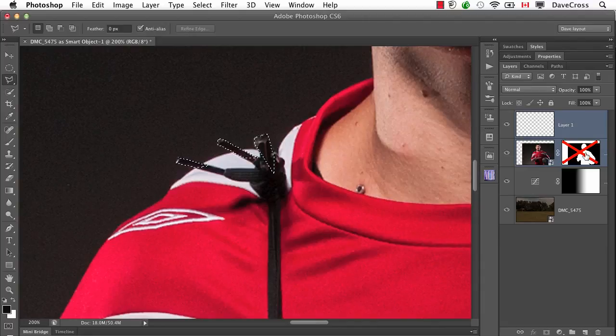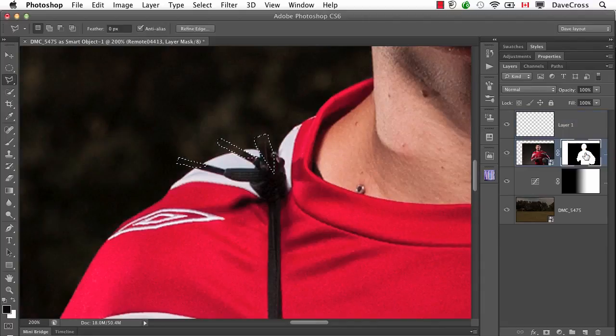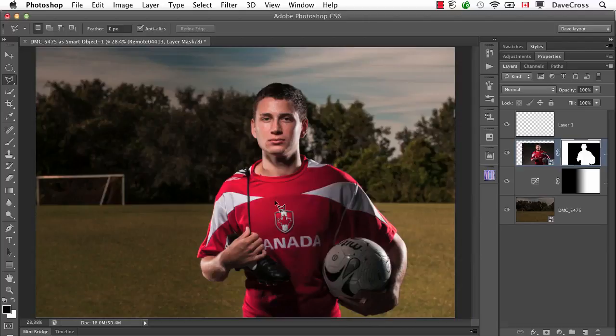Now, if I shift click on the layer mask again, make sure you click on the layer mask, and then I want to fill it with white. White is my background color, so Command Delete or Control Backspace will fill with white. And then I've got my little laces there, which look better. They're kind of lost a little bit in the background, but I still want to make sure I just captured them to show you how you can tweak a mask manually on top of the other work we've done.